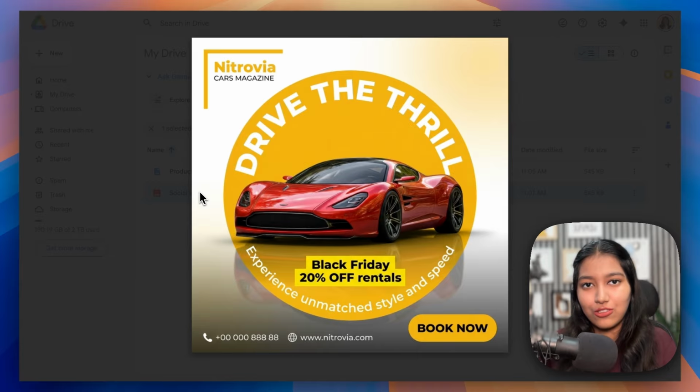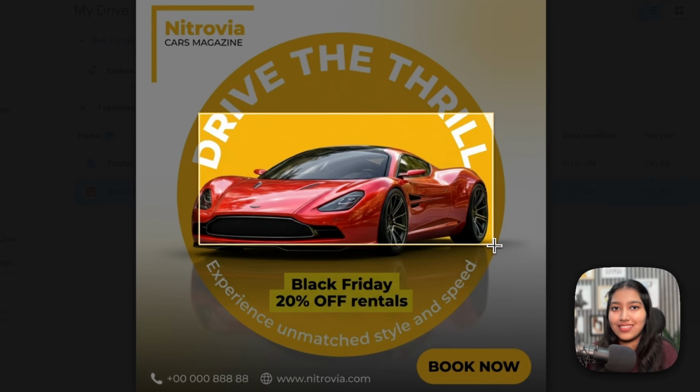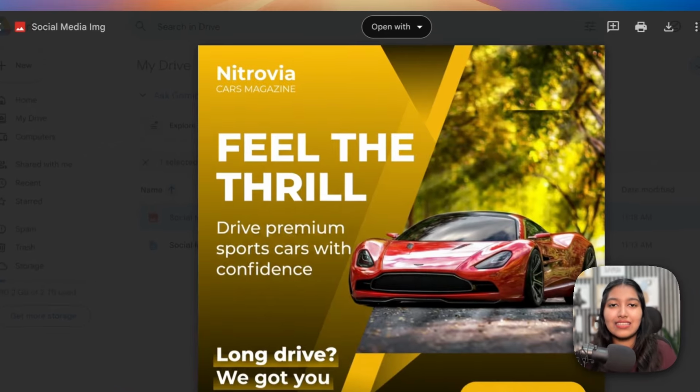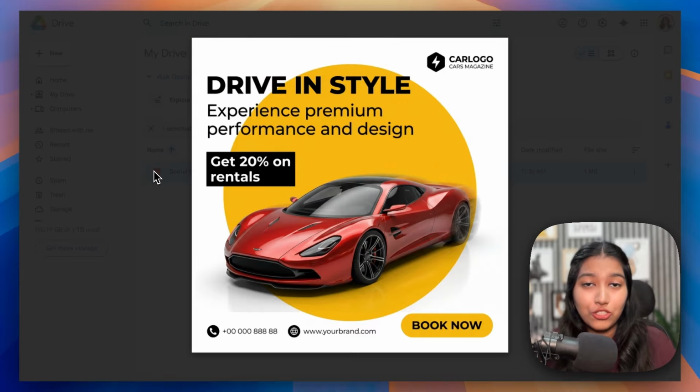And apart from that, you also have an option of passing an image that you would like to have in your final post. For example, the car in this case. So what we're going to do is we're going to set up an automation on a platform called n8n, which is a no-code automation platform. And once you have that set up, you can generate these amazing posts at any given point in time. And I'm also going to guide you how you can set up this entire system at a very minimal cost. So if you're ready, let's get started.